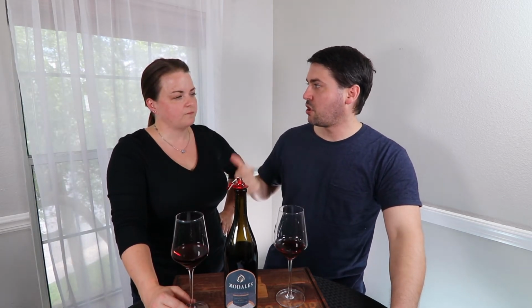Primary fruit hits the tip of your tongue. Going into the finish, I'm getting a lot of that soil, that dark chocolate, that leather, a little bit of the fruit. Then maybe it hangs on. Intensity, I'm thinking maybe you expected more intensity on the flavor, and that's probably what you're getting. I'm getting all of the things that I smell. As you describe it, yeah, I'm tasting those things.